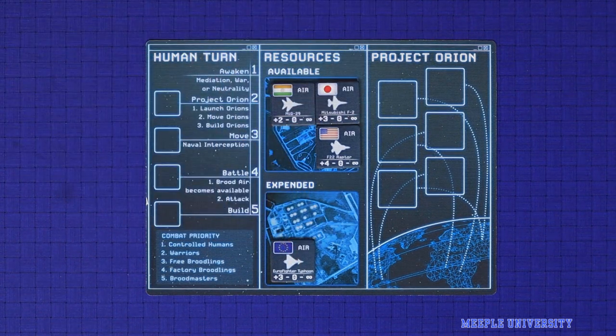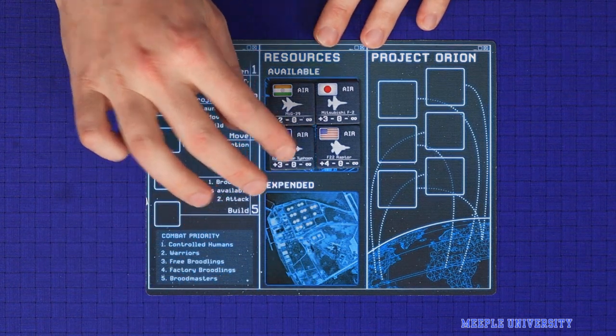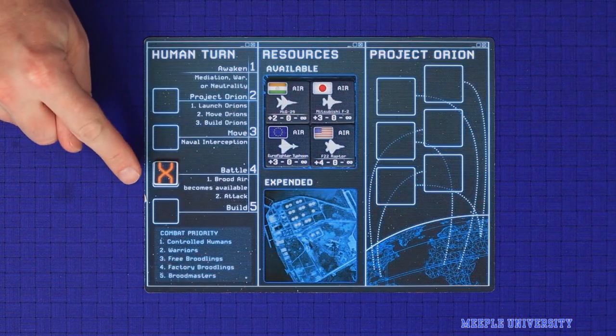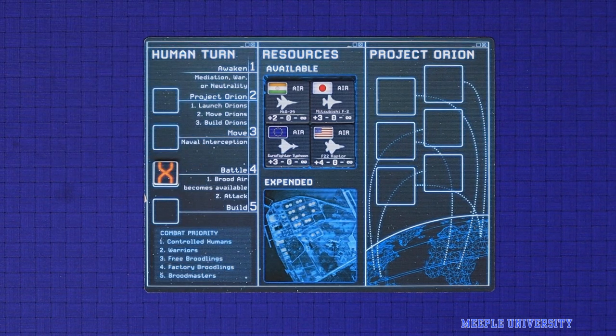These do not return to your available box until either the start of the brood's gather phase for the human player, or the start of the human's battle phase for the brood player. If the human player skips this phase, then the brood likewise skips getting air units back.